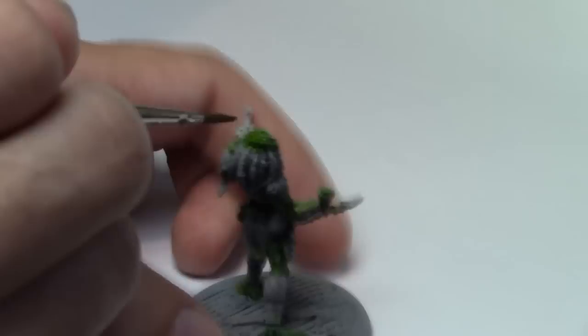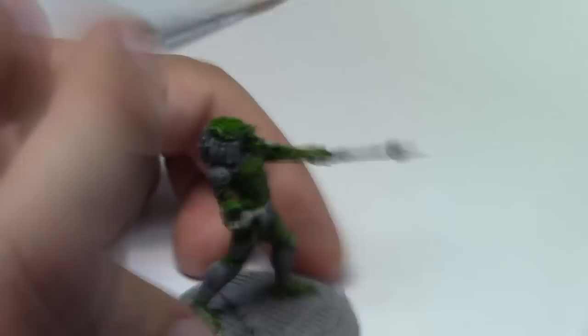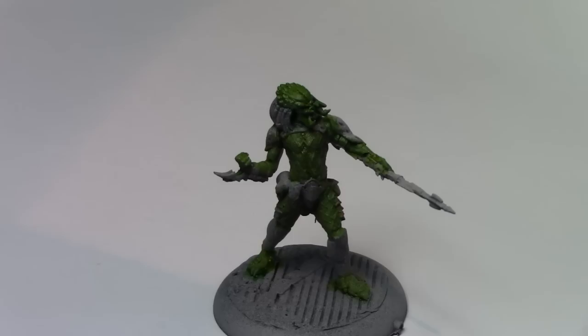You basically just don't want this to be very blocky, you just want to coat this on. And this is going to be the main focus of this whole tutorial — it's very thin layers. For anyone who saw the Aliens tutorial, this is a lot different, this is a lot more time consuming, but I do think the end product is a lot nicer.